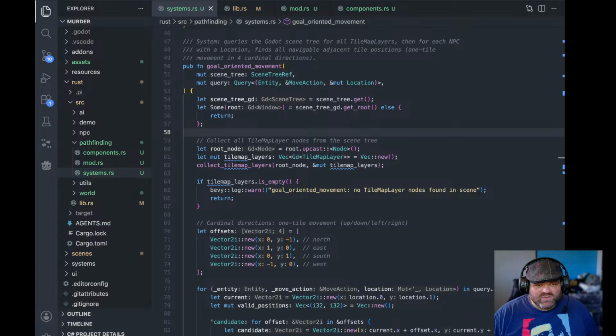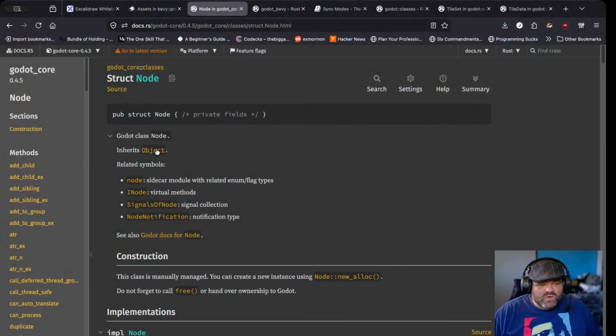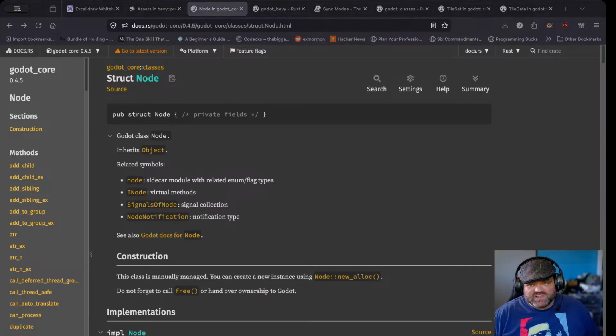One sec, let me get into node. Let me show you what that is. So the node is kind of like the base Godot object of everything. And so what we're doing with upcasting is it's just a way to convert the smart pointer into the actual class, because all you get at first is just a pointer to the class. So now we want the concrete class, the concrete node, because we're going to have to iterate on it.